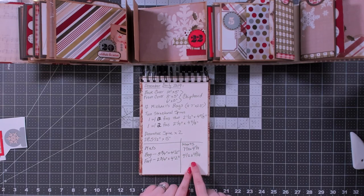What I'm doing right now is down here in this corner, these inserts. So I'm hoping I'll have enough brown cardstock. I was running very, very low on brown cardstock. So we shall see.